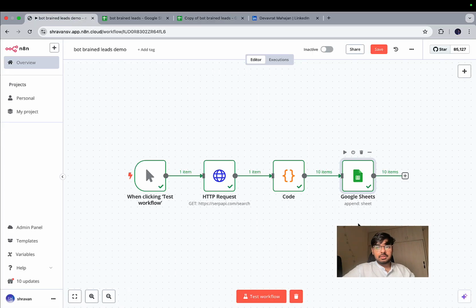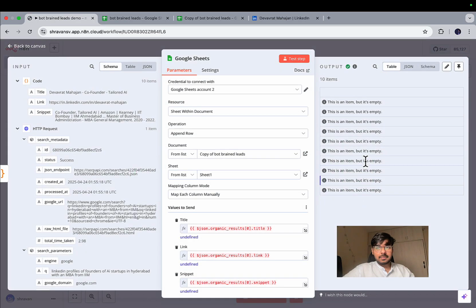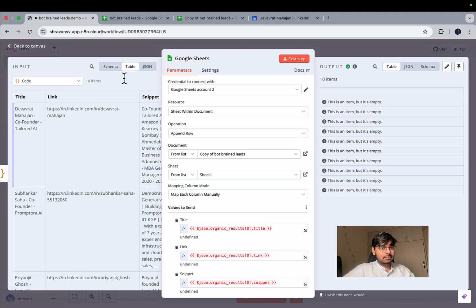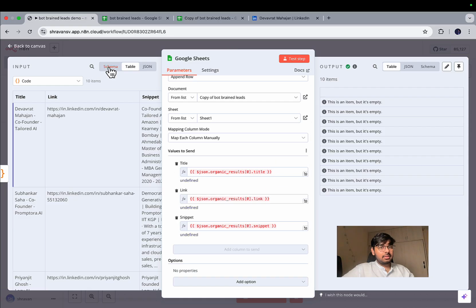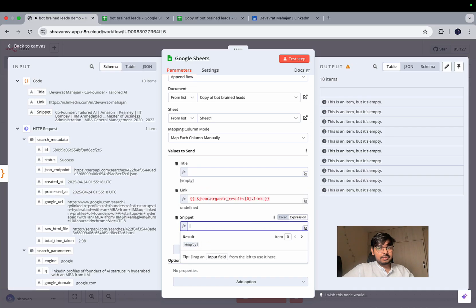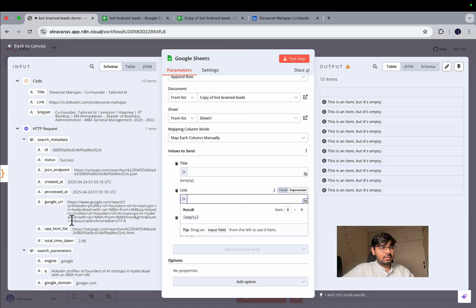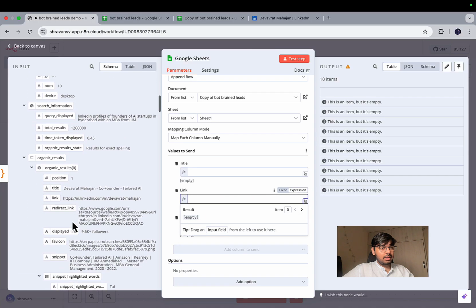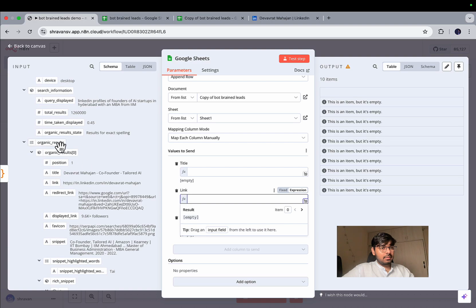All right, so there's some error. Let's just see what the error is. Oh, there is some error. This item is empty. All right, so I think we have to change the code here as well. Instead of this, I am going to input from organic results 0.